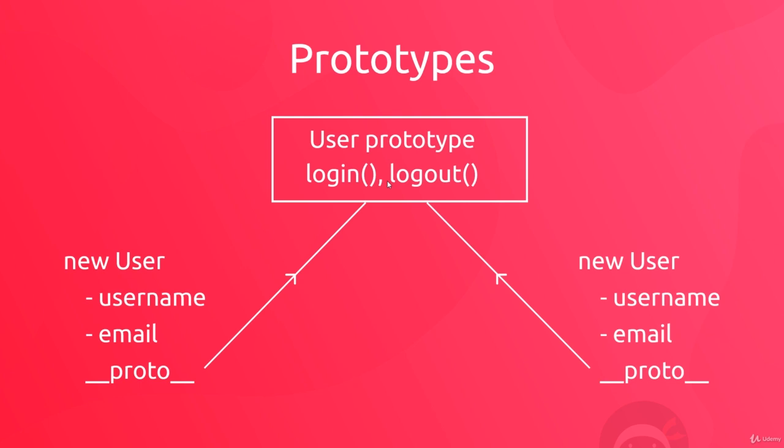So this approach of storing the methods on a prototype instead of on every individual object that we create has two main benefits. First of all, it's going to be more efficient since we're storing them in one single place once and not in many different locations on every single instance that we create. And second, it's going to help us with prototypal inheritance later on in the chapter. So now we have this idea of what a prototype is, hopefully, let's look at how to attach our user methods to the user prototype.